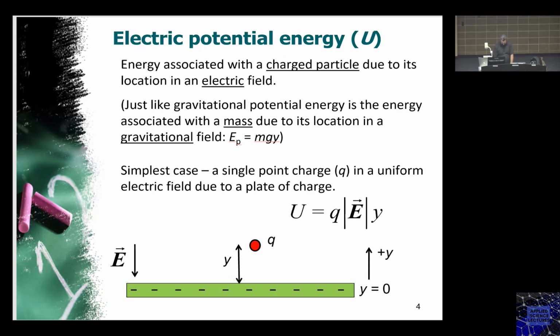Basically, if you have a negatively charged plate, we said that we will be using that plate as our reference for the displacement. So this is going to be the y equals to 0. And then the positive direction would be pointing toward the side of the charged particle. So in this case, you can see that this is very important, and defining or adopting a systematic approach makes it easy for you to calculate the potential energy.